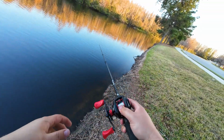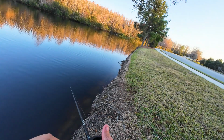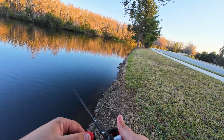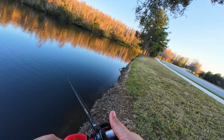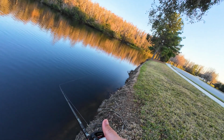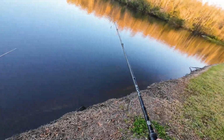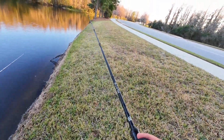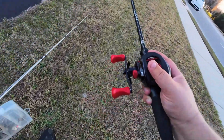I actually think with this ZMan, it's got that little keeper underneath the eye, that Texas eye, that the ZMan baits are probably better for this particular setup, because this is going to tear up these Keitechs really easily. But those ZMan Elastech technology baits will really stay on there good. Right now I just want to know if, and I have some, but they're buried either in my trunk or somewhere at the house. I know I have a pack of those ZMan minnows or whatever they're called. I've only really used them once, and they work.